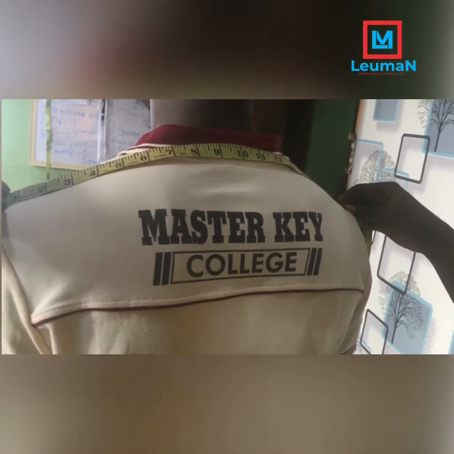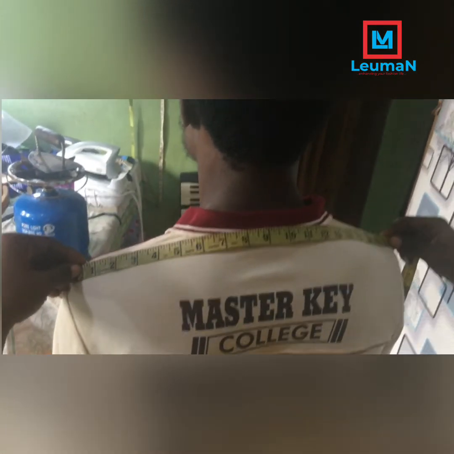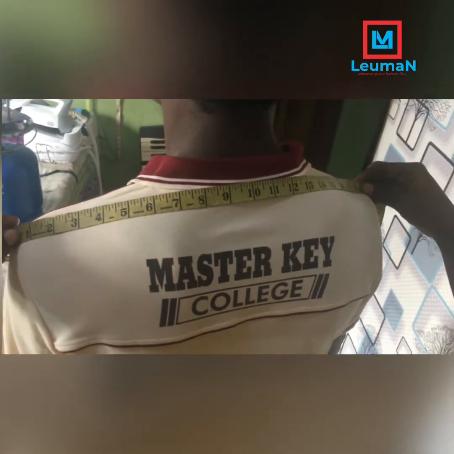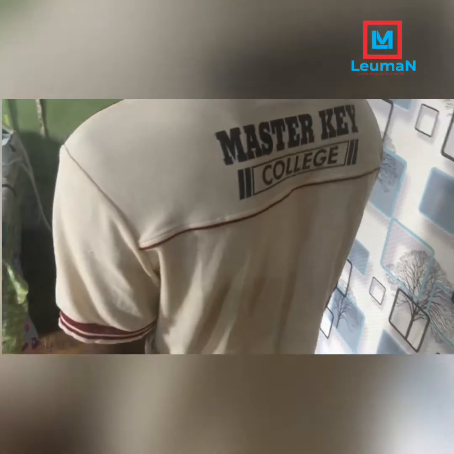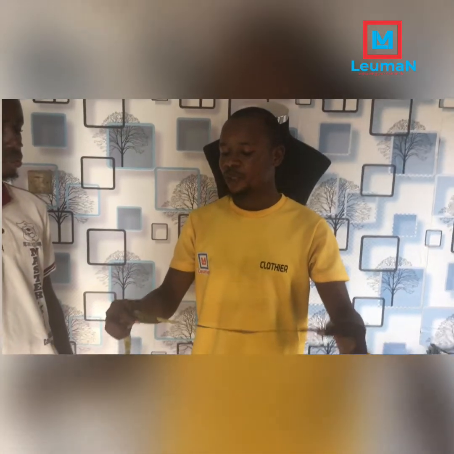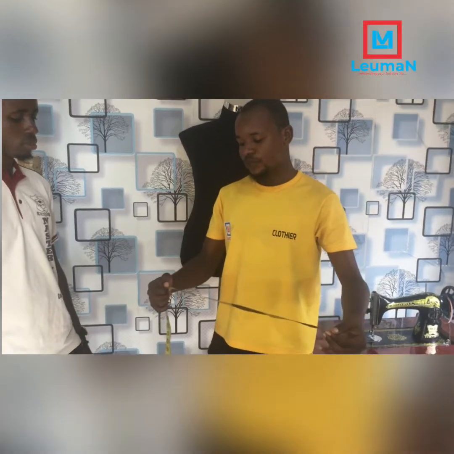Now for this person, I guess his shoulder should be something around 18 and up. When we are using 19, that is getting too much. When we are using 20, that's getting too much. And with that, we won't be getting the desired fitting we require. Because in determining a very good, relaxed or fitted caftan shirt, the measuring of the shoulder, aside from the chest, also does a big deal. When you are giving it a very small shoulder, then there will be difficulty. The person will have to shrink the shoulders like this to be able to go in with the shirt. And when you're having too much shoulder, then the seam line here will be saggy. Then we'll be having something around here, and that will give us the fitting we want.